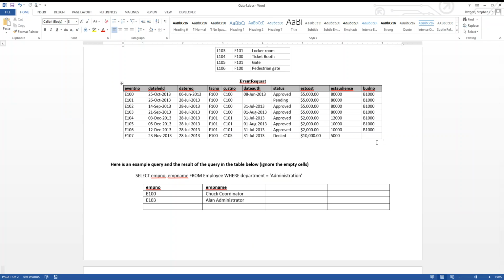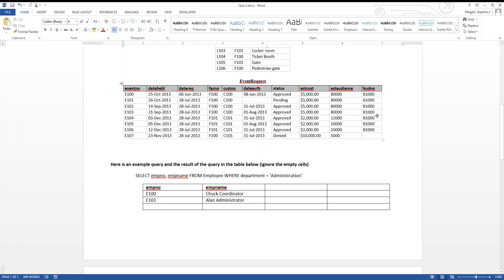But a lot of times you want to actually do something that involves combining some rows in some way, usually with some sort of math. So what I mean by that is something like this. We might look at this event request table and say, well, I don't want to just list all the events that are more than a certain amount or something like that. Maybe I want to get the average of all of the costs of all of the events in this table.